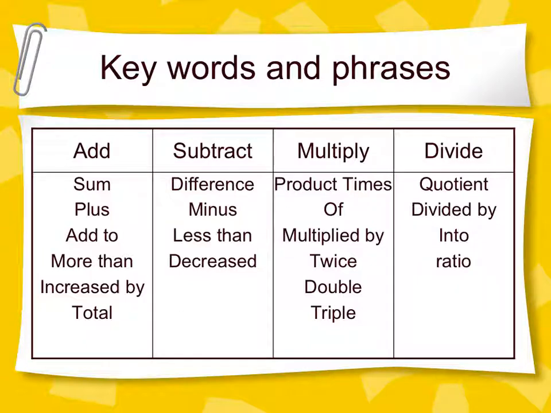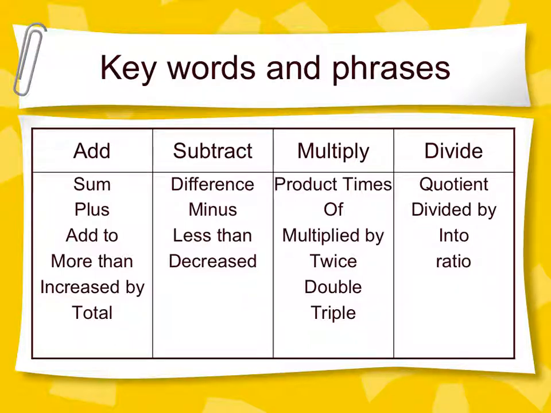And we have our four basic functions of addition, subtraction, multiplication, and division. And oftentimes as we're reading, we need to translate our words into one of those expressions. And so we have to understand all of the ways we can talk about adding. When you hear things like sum, plus, add to, more than, increase by, or total, that is usually a great indication that we need to add.